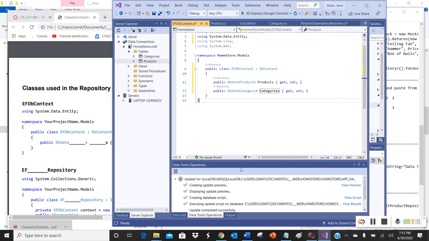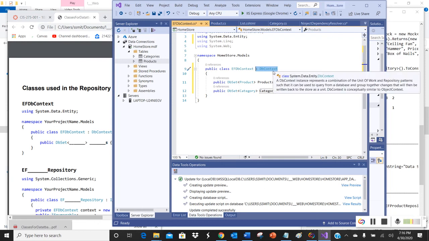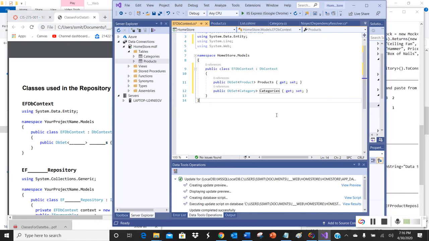Now, if you look in the notes, you'll see where I've explained this. I don't have the notes pulled up here, so I don't think I'm going to show them to you, but I'm going to tell you what's in the notes. First of all, I have this circled saying, please make sure you don't forget to inherit from DbContext. Then I have an arrow to this product here and another arrow to the products. And here's what the notes say.